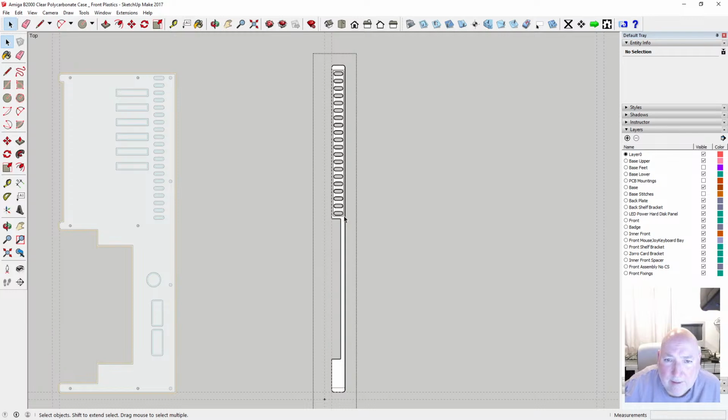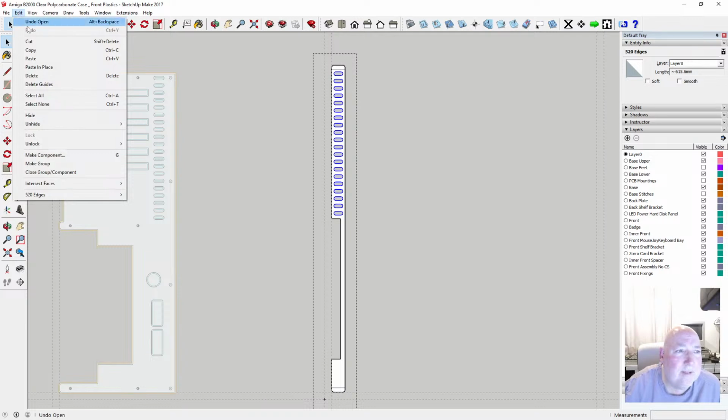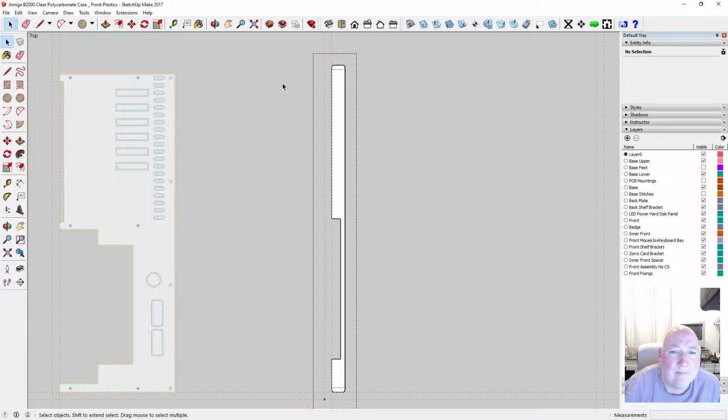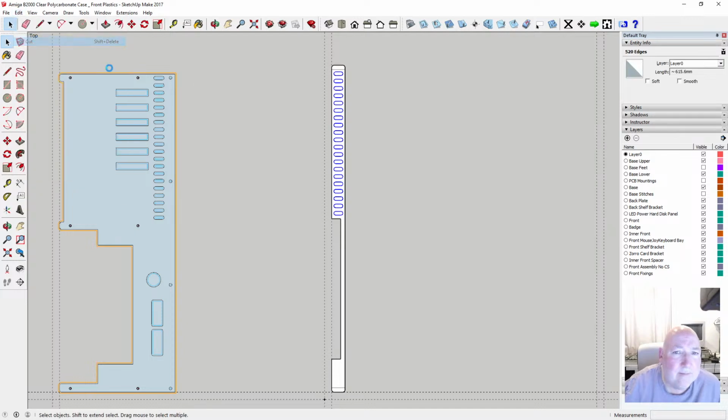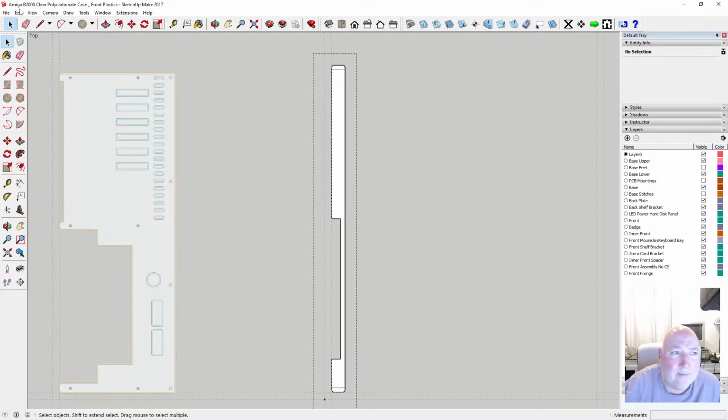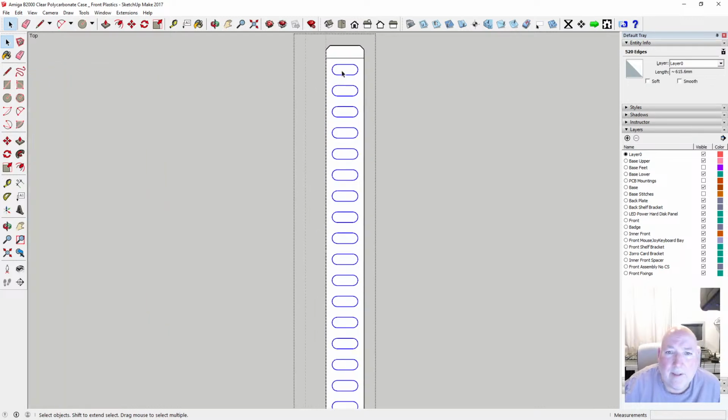Cut and paste. There's no holes on this one, no plunges on this one. Paste in place and then cut them, go back in and then paste it in place. And now you should be able to get the surfaces.